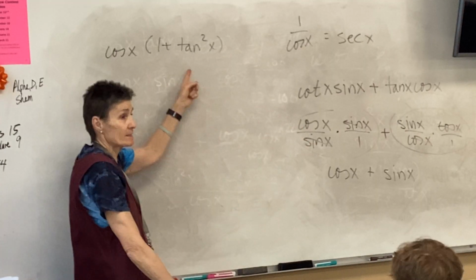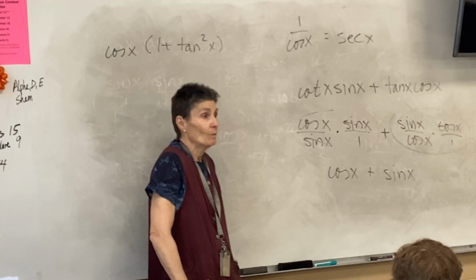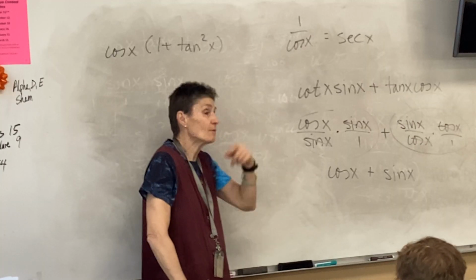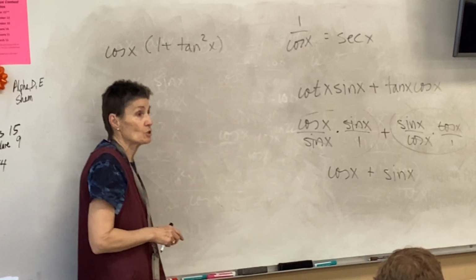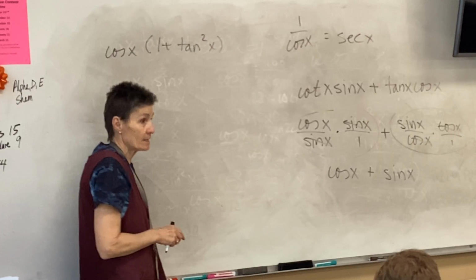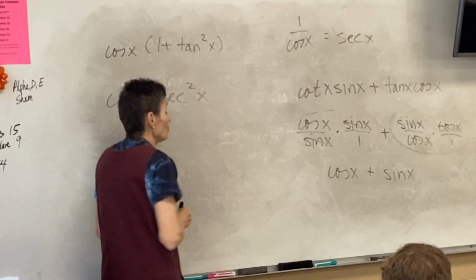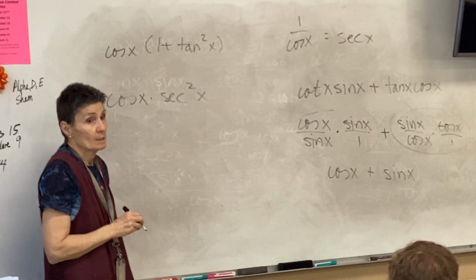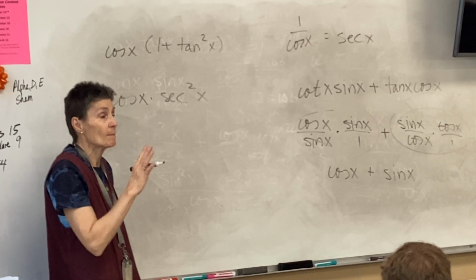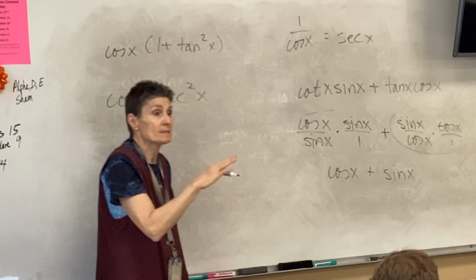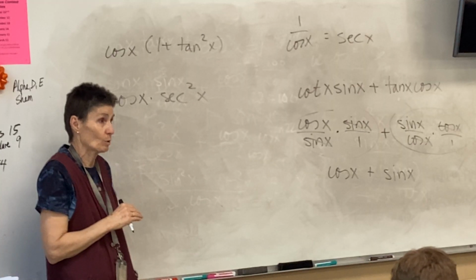1 plus tangent squared. Look on your paper. Change it to sine over cos? I could, absolutely, that's another idea. But on my paper, 1 plus tangent squared is secant squared. Now, guys, listen. When you did proofs in geometry, the idea was you ended up in the right spot. It didn't matter. Some kids would do the proof in 3 steps. Some would do it in 23 steps. It didn't matter as long as you ultimately ended up where you were going.